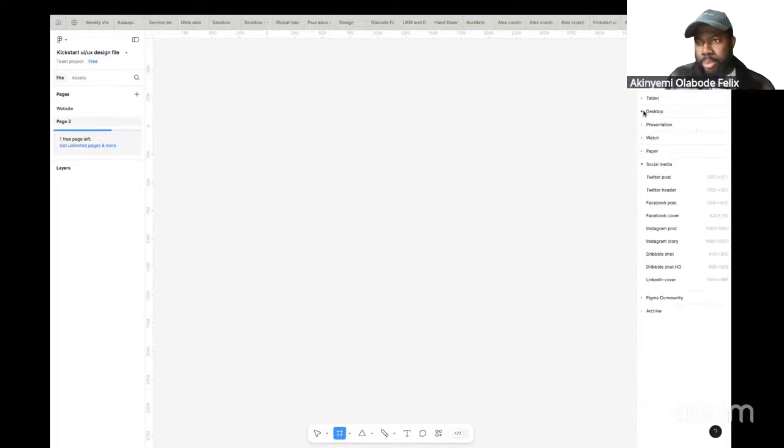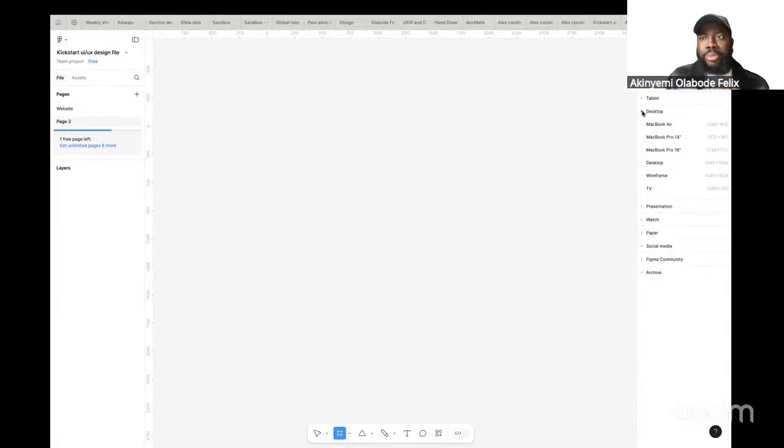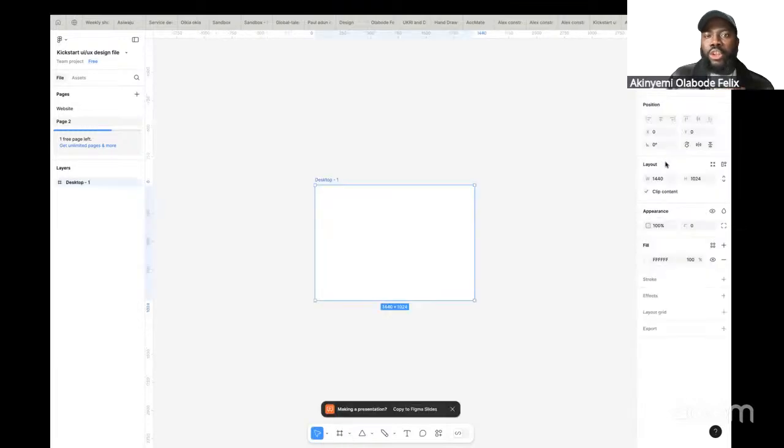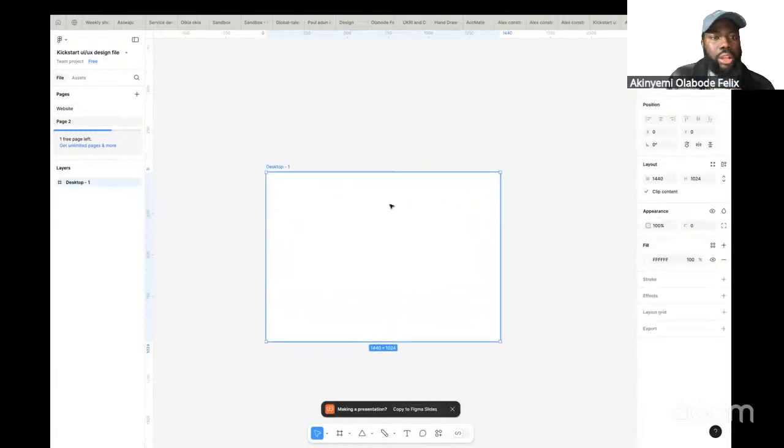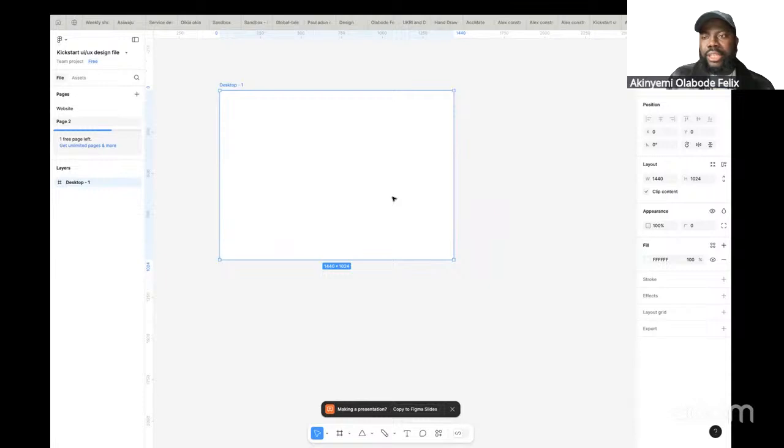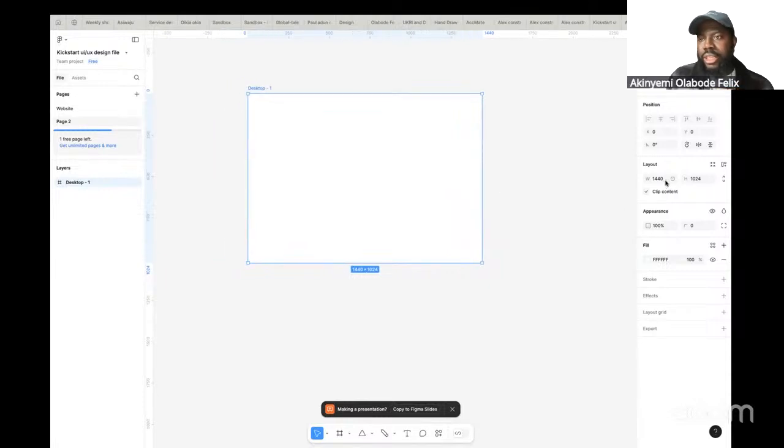It's a desktop. A laptop is also a desktop, right? So you just click desktop, automatically Figma knows what size a desktop is, and automatically it's 1440 width. That's what you need.